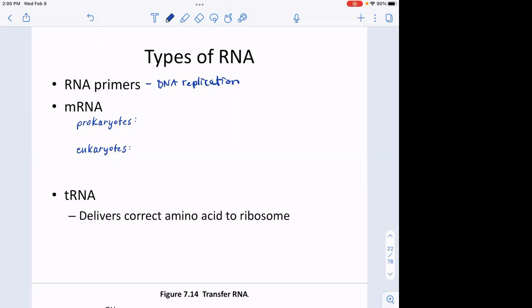Messenger RNA is the RNA that most people think of, because that's what we follow when we're following the flow of information. But actually only about 4% of the RNA in the cell is messenger RNA, because it's fragile. It doesn't stay around very long. It makes sense: if it stayed around for a long time and kept getting made into proteins over and over again, the cell could be making proteins it didn't really need. So it makes sense to transcribe the messenger RNA and have it last just a little while. If the cell needs more of that protein, it will make more.